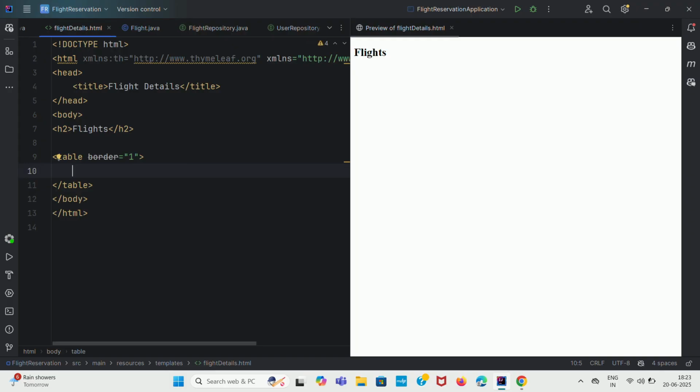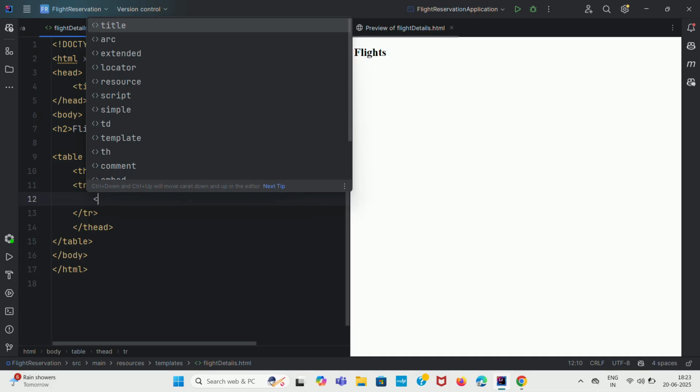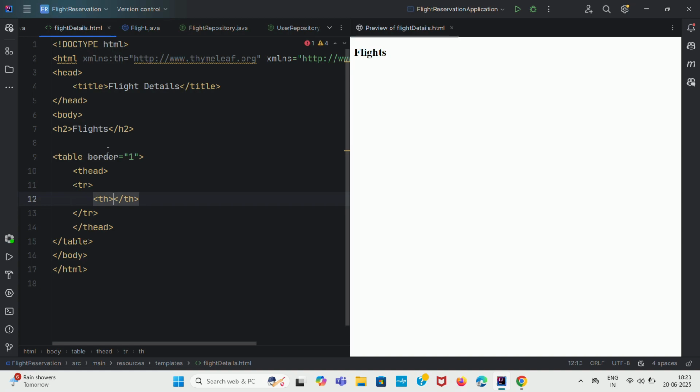Border 1 I'm giving, and after that thead, inside that tr row, th tag will be there.